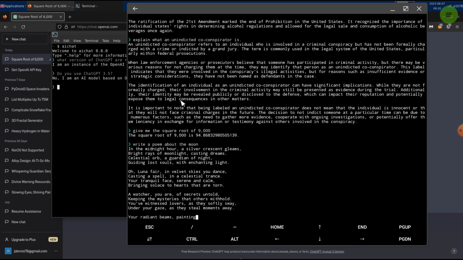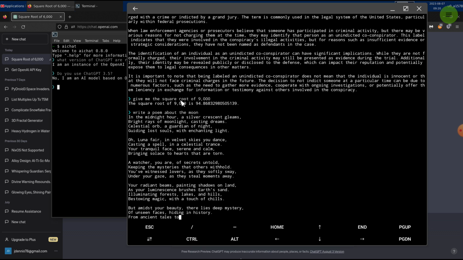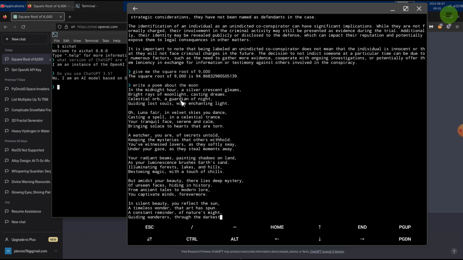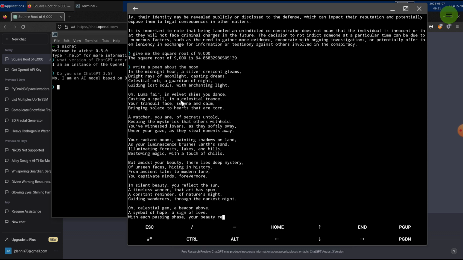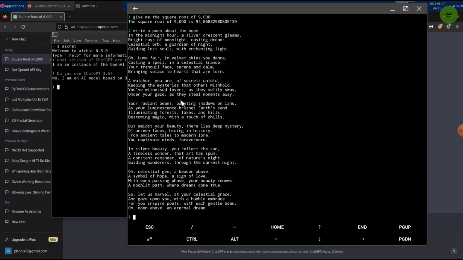It's pretty cool. Not bad for a computer. I'm not going to say it's as good as if a human wrote it, but it's pretty good for a computer, you got to admit.